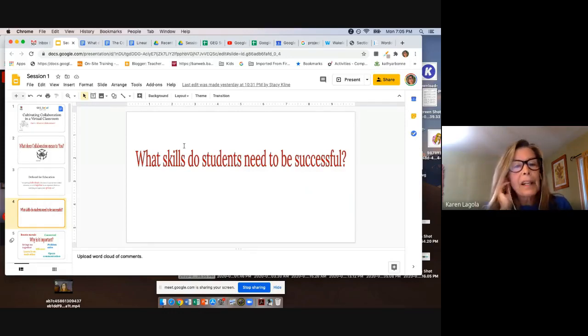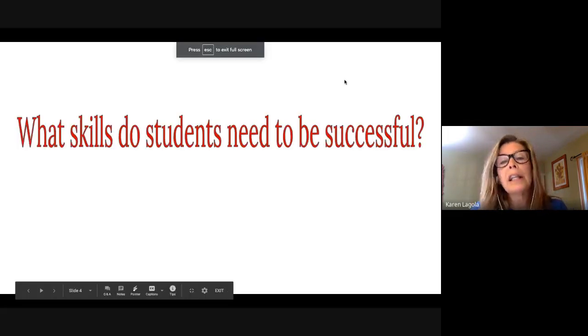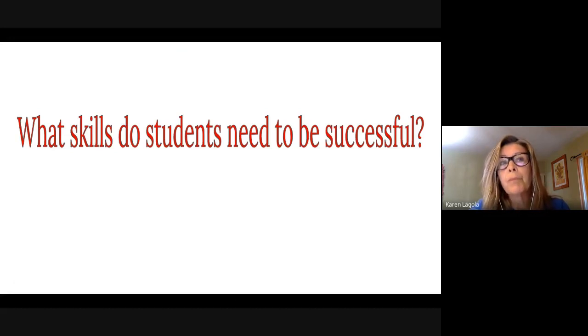But now let's think about something else. I want you to think about what skills you need to do that. So what skills does a student need to be collaborative, to learn and work together? What do they need to have? If you could plop that in the chat, just your ideas on what skills we need to give them to be successful in that. And what skills do we have to have also? Because today we're thinking about collaborating with our students, but when we think about collaborating in education, there's also teachers collaborating together, and teachers collaborating with parents and with admin.